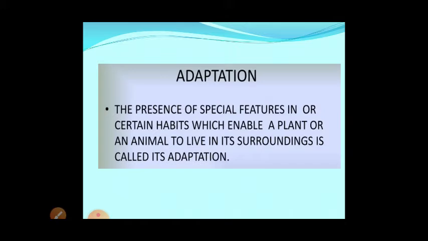Now, adaptation. What do you mean by habitat? It means where we are living, that is our habitat. Then adaptation: the presence of certain features or habits which enable a plant or an animal to live in its surroundings is called its adaptation. If I give one small example, if you observe the leaves of plants, they change from one place to another.